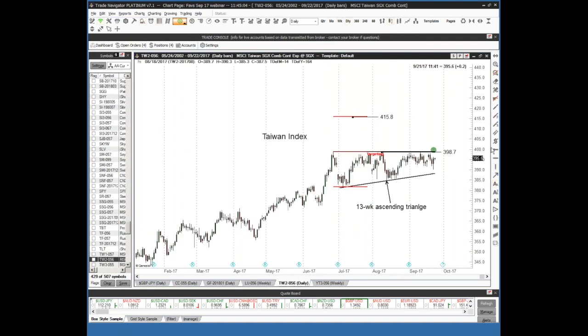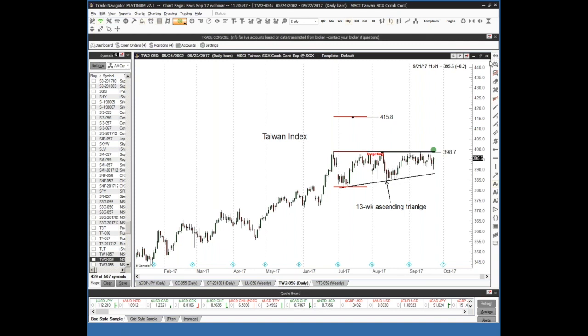Here's a 13-week ascending triangle in the Taiwan index. This is traded on the Singapore exchange. And just a point, on my charts as well as Axel's, traders who limit themselves just to U.S. markets or just to European markets are really missing a world of excellent opportunities. I mean, there are excellent markets all over the world. I know I trade a number of Axel's global stocks, and I use Interactive Brokers for that. I used to use Bank of New York Mellon as my prime broker. They exited the futures and Forex business, but there are wonderful opportunities in many of these major markets.